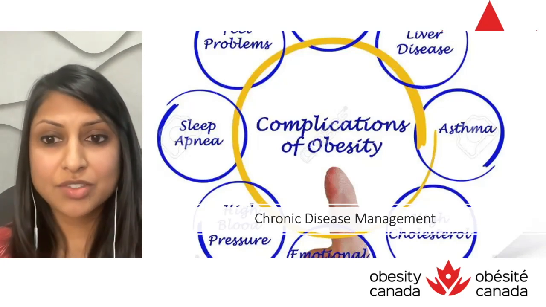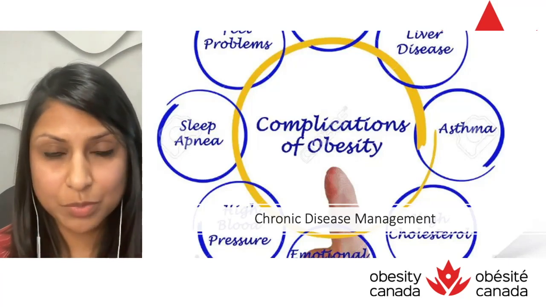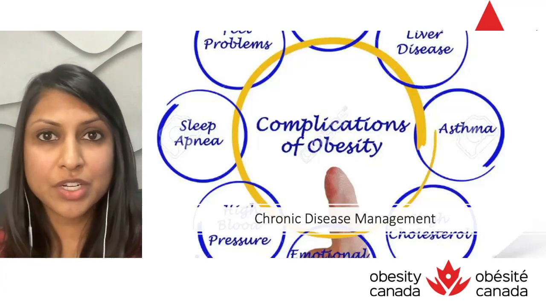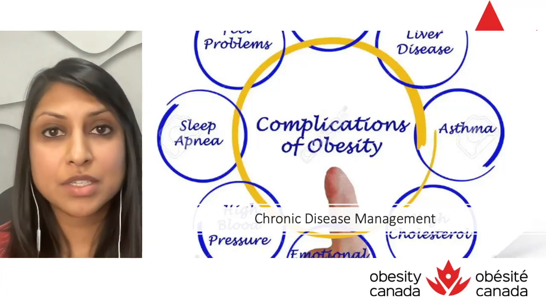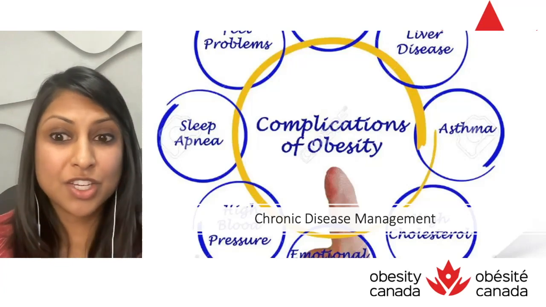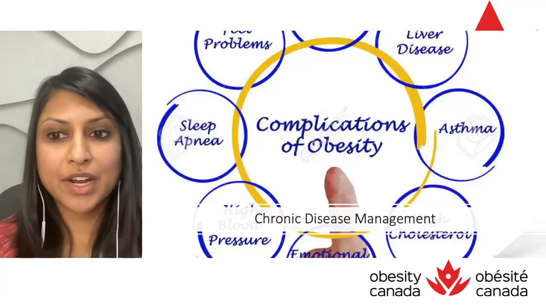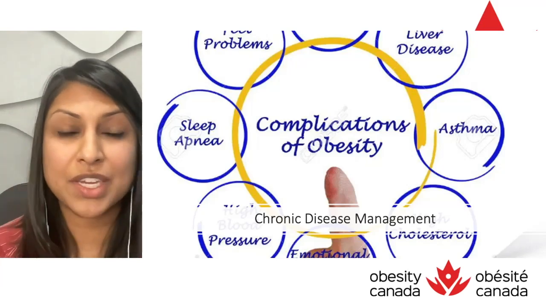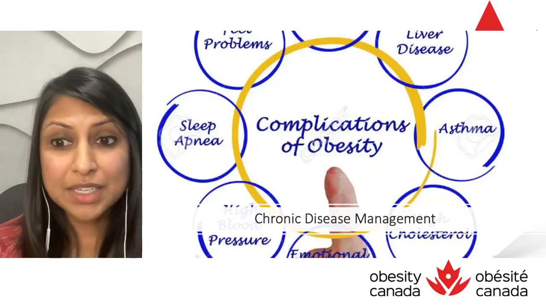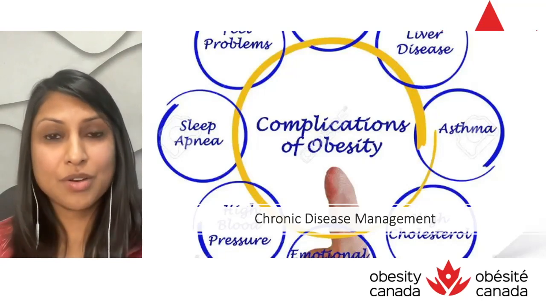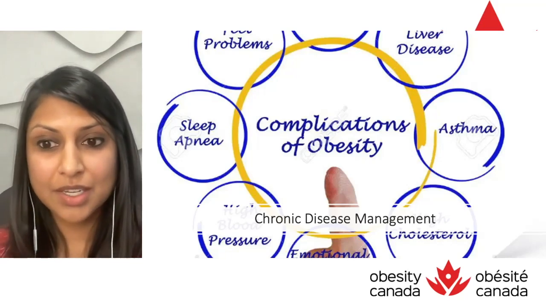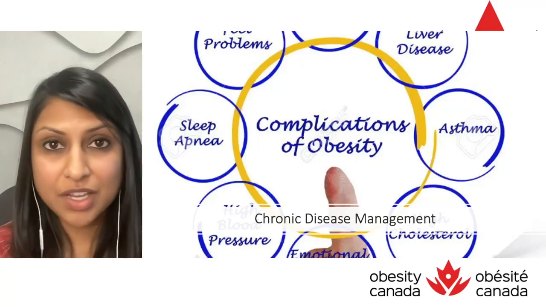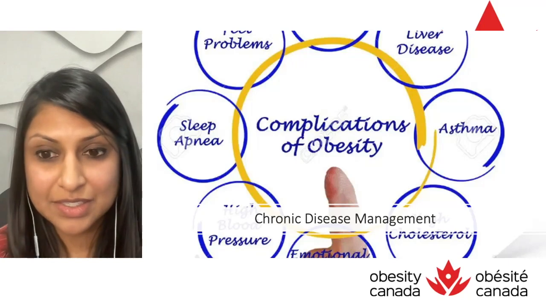All of these things are direct complications of obesity. And given the data that I spoke with you about when I first started, about the doubling rates of obesity in our society, really there's no way that our healthcare system can keep up with all these chronic diseases, especially if they're getting worse and worse. But if you take a step back, we know that investing in obesity and treating obesity is actually treating all these other individual chronic diseases.